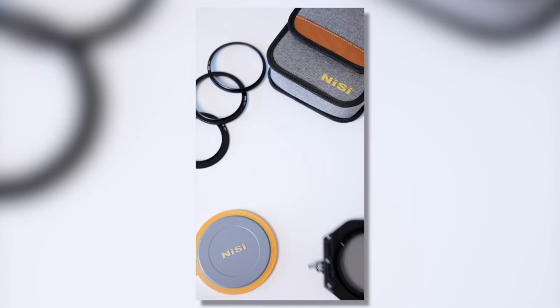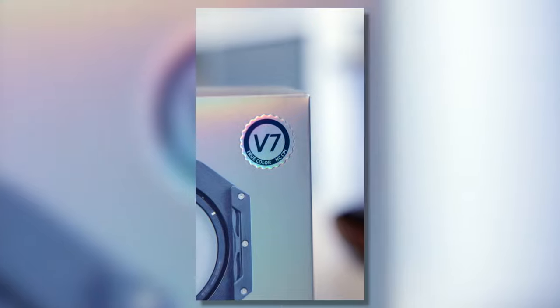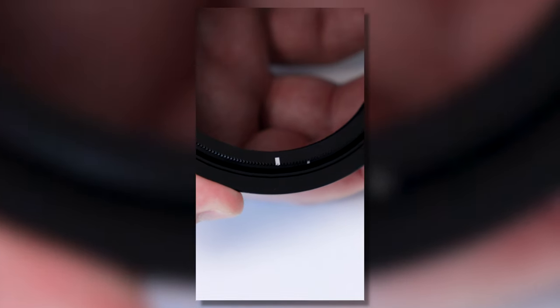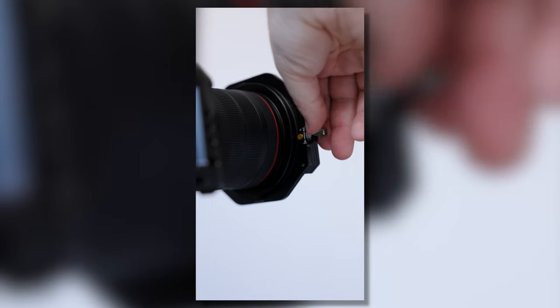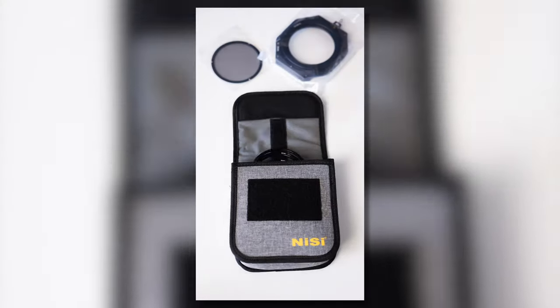Now first, I'll show you this quick little 23-second introduction to the new features. This is the brand new NiSi V7 filter holder. It's got some awesome new features like the True Color CPL, NiSi's best polarizer yet, plus a quicker and easier way of adding and removing it. It attaches just like a lens hood. A new simplified locking design to make it easier to keep your filters secure. And it comes with everything you'd expect, including the lens cap.